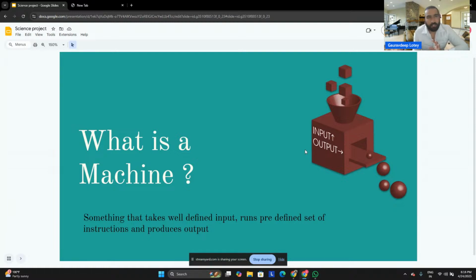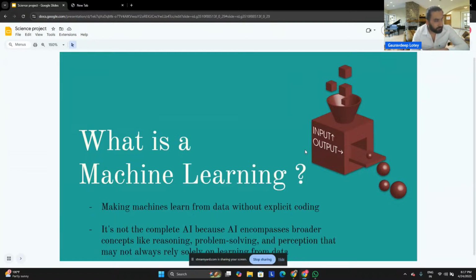Now, if we think from an engineer's point of view, specifically a software engineer's point of view, a machine is also something which is directly similar or is in analogy to our functions, right? When we write a program, we define functions, and functions are nothing but different machines, right? Part of the machines which do certain tasks. They take inputs as parameters, they return outputs as return statements.